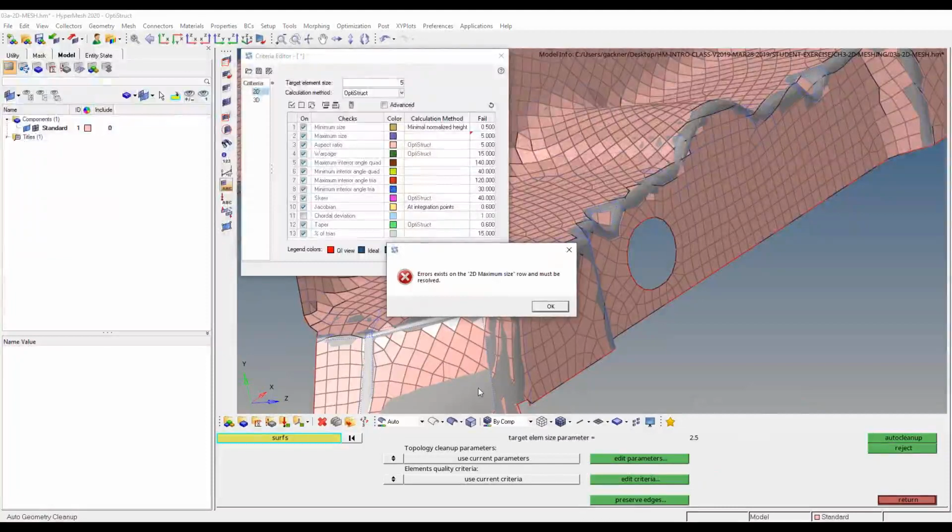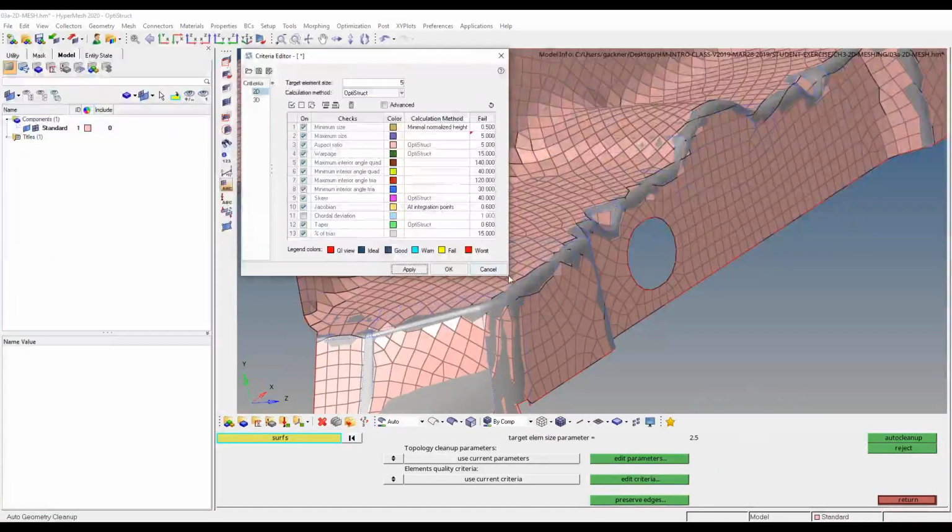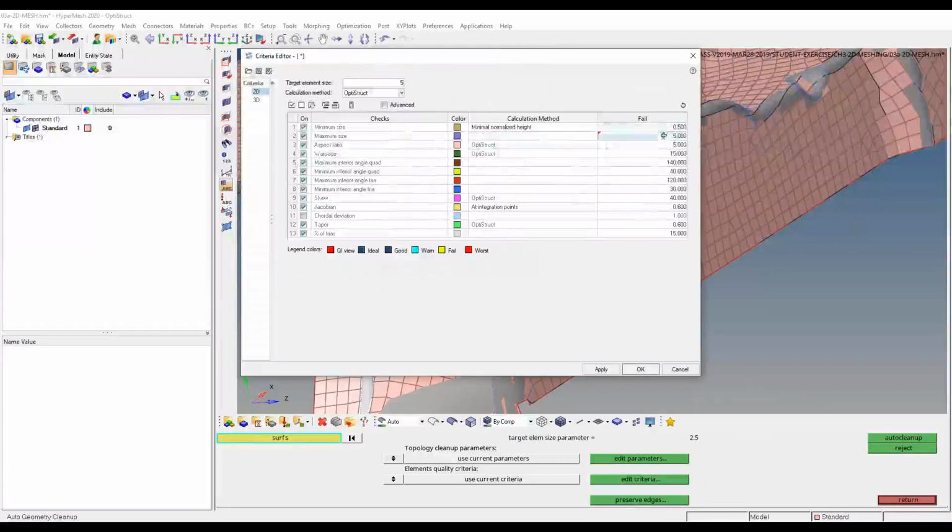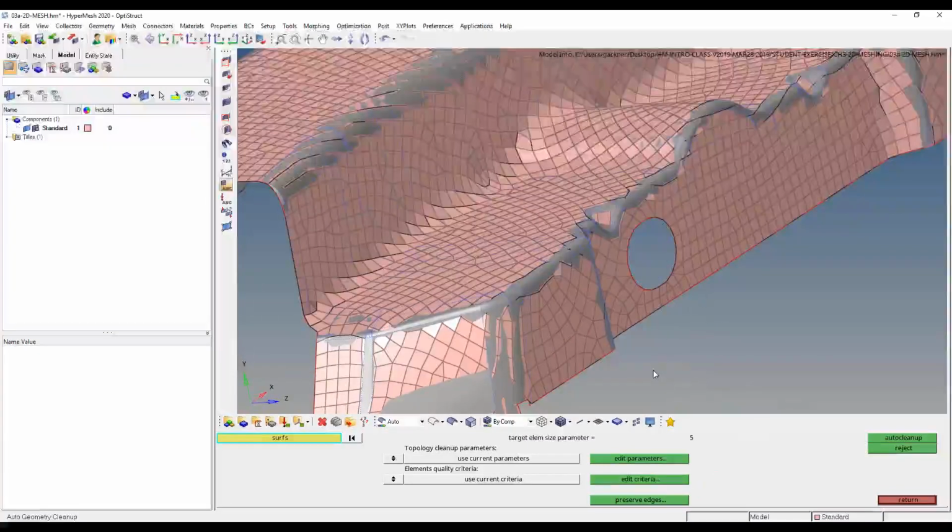Now here it's giving me an error that there's something going on with the 2D maximum row, so I can see right away that I just need to set a new failure limit for a maximum size, and maybe I'll just make that 7.5 or 8. The reason that specifically erred there was it wouldn't make sense to say, hey, HyperMesh, try to mesh everything with 5 millimeter elements, but also consider anything at 5 millimeter element too big of an element. It can't be both the target size and the failing criteria. So we had to make sure that the failure limit was a little bit bigger than the average element size in this case. That's why I had adjusted that.